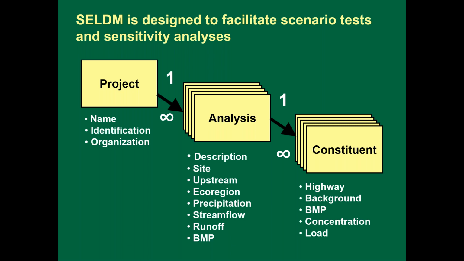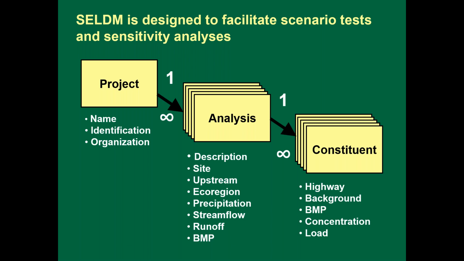SELDM is designed to facilitate scenario tests and sensitivity analyses. So when you get into SELDM, you'll see that there's a project, an analysis, and then constituents. This 1 to infinity means 1 to many. So each project will hold many analyses, and each analysis can hold many water quality constituents. What I do is think of a project as like a drawer in a filing cabinet that holds a bunch of analyses, and each one of those is like a folder in the filing cabinet.